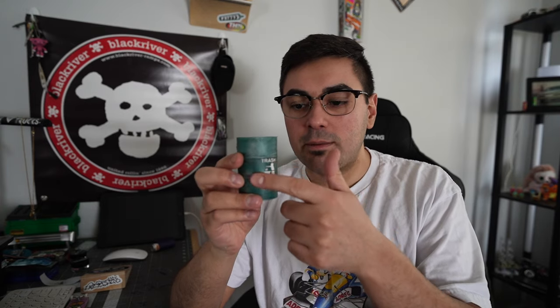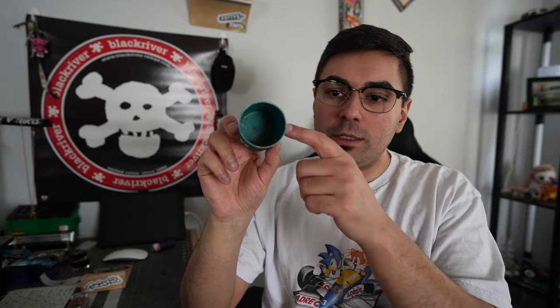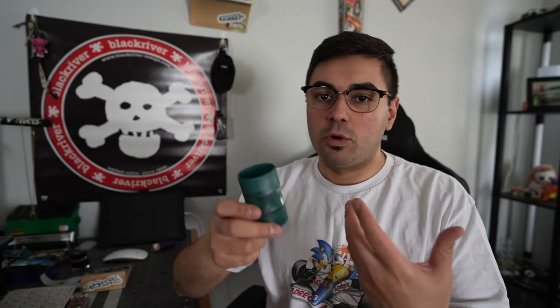This here is the version two one that I made — same barrel from Toxic Waste, but I upgraded it with some custom trash vinyls I made, so it has a more realistic signage look. This one's also weathered, with dry brushing and panel liner wash all over it. I also filled this one about a third of the way with concrete, which gives it some weight, makes it feel more realistic, and helps it stay in place if you stand it up. The version two definitely came out really cool.